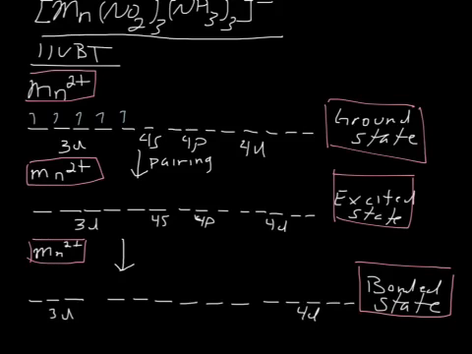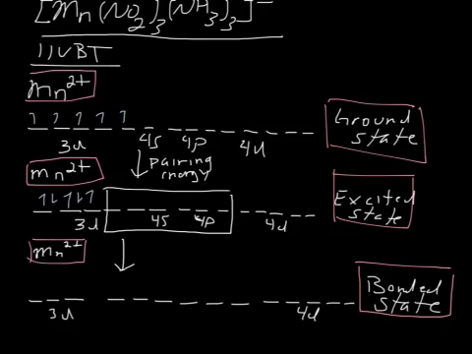Now, we go down to the pairing energy. Okay. And in here, this is where the strong field ligand is going to pair up the electrons. So we're going to have 1, 2, 3, 4, 5 electrons, okay? Now, what we need to do is write that it's an excited state, and then we need to box the orbitals that we're hybridizing. So we're going to call this hybridize, okay? And we're going to come down to the bonded state. And so in the bonded state, let's draw our electrons again.